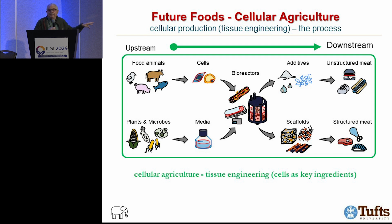They then go into that middle region again to grow lots and lots of cells. So we have an inroad there. And then on the outside, you see the top line goes to what we call unstructured food products, like whether it's hamburger, sausage, et cetera, chicken nuggets. And on the bottom right, you see we go into structured, highly dense meats that you also are familiar with.